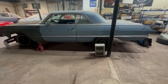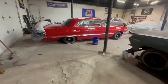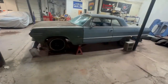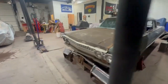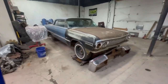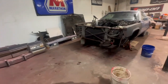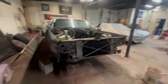I mean, if you look at it, it's a nice car. So the idea is to get this bad boy ready, as well as this one. I want to enjoy them a little bit, but at the same time, I might just sell both of them. But I want to get this one just as good as the red one, okay? Otherwise, it doesn't make sense. Unless somebody has to have it and they want to do the project themselves and their way and they just cash me out, then that's a whole different story. But we'll see. My idea is to get them ready, drive them a couple times and sell them. I'm not in love with those cars. My cars at the top, the ones I go down on, convertibles, gotta have them, keeping them.